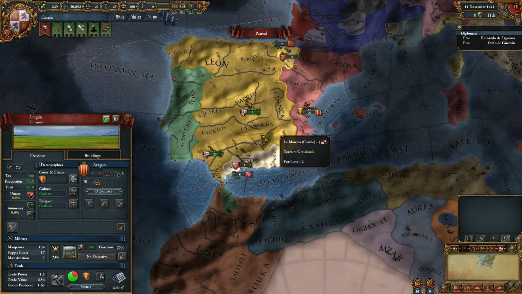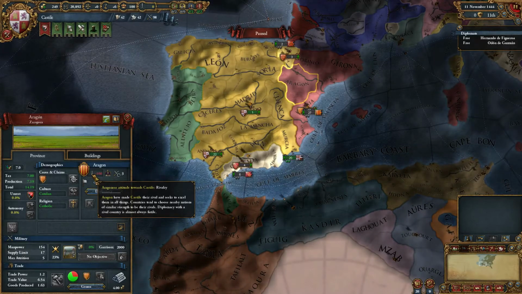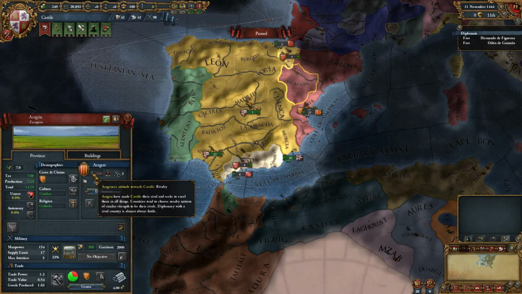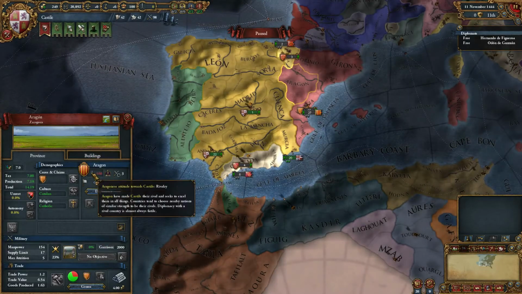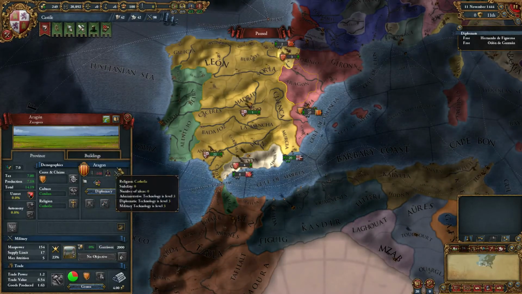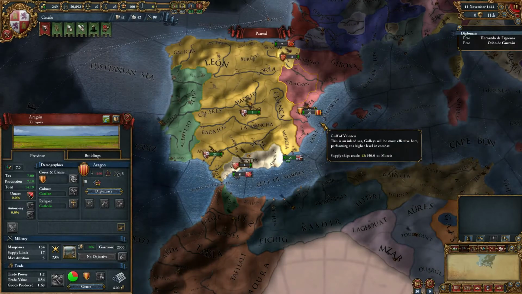Now, Aragon on the other side, they're hostile, or at least rivals. Depends a little bit on the game. Sometimes they're hostile, sometimes they are rivals. And I can see in this particular game they are a rival of us, but it's possible to turn them around and become friends with them.